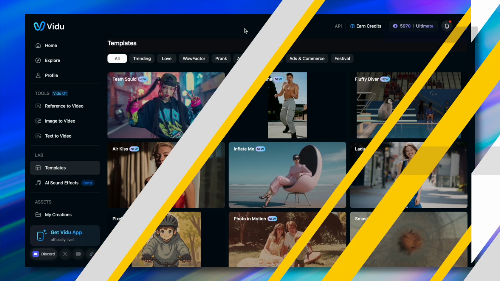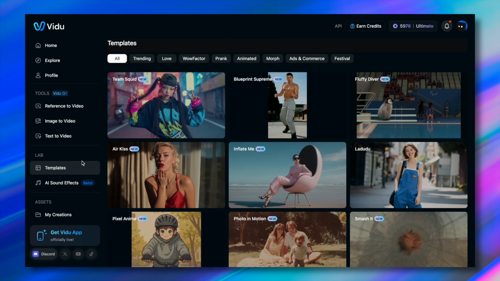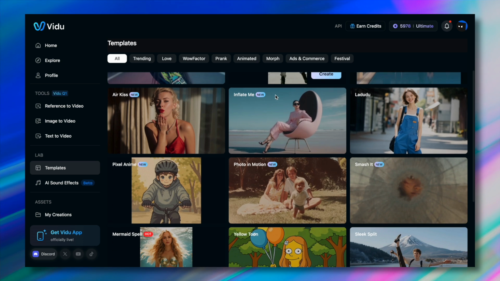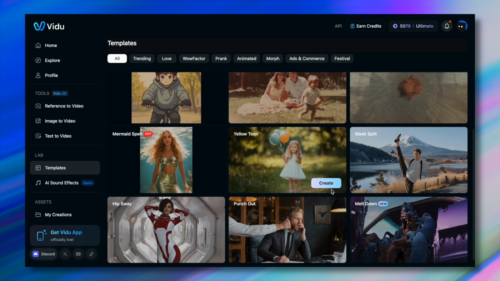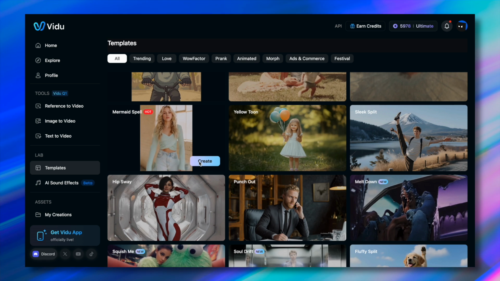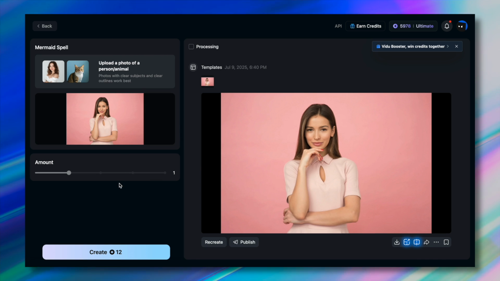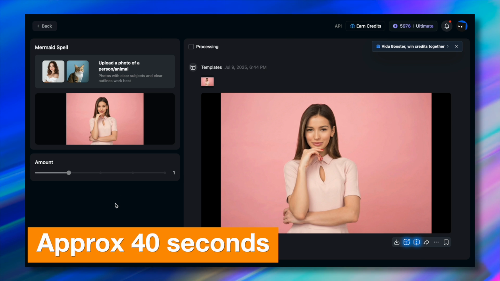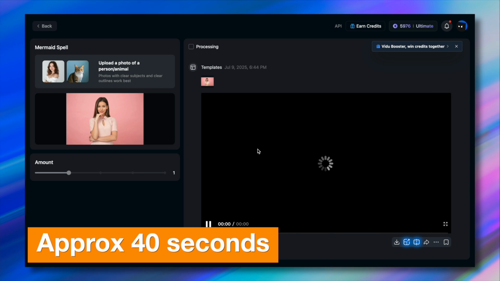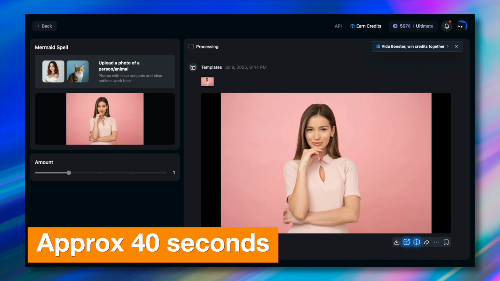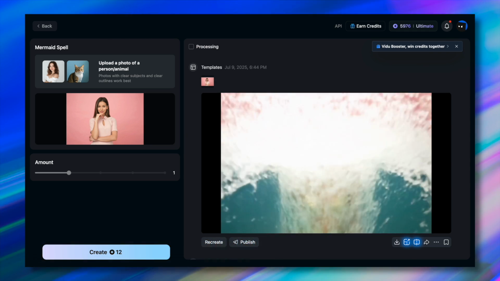Really good. So some other things you can do with Vidu is they've got this really good template section, and these are predefined videos that fit into a template. We're going to go down and try this mermaid one, so I'm going to click create. Now I've already preloaded that photo that I used earlier from Pexels, and I'm going to click create, and this costs 12 credits. So I'm going to put up on the screen how long that took, and I'm going to play the video. So we can see it takes our video, it animates it, and then turns it into a mermaid with a completely different background. I think that's absolutely amazing.